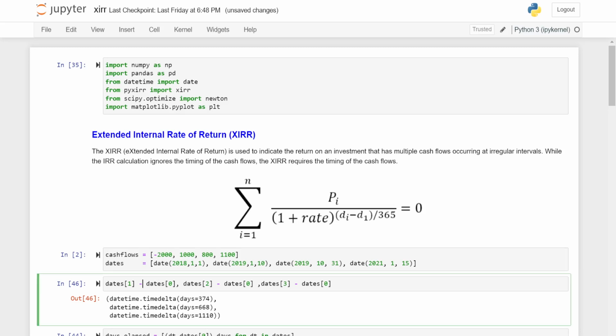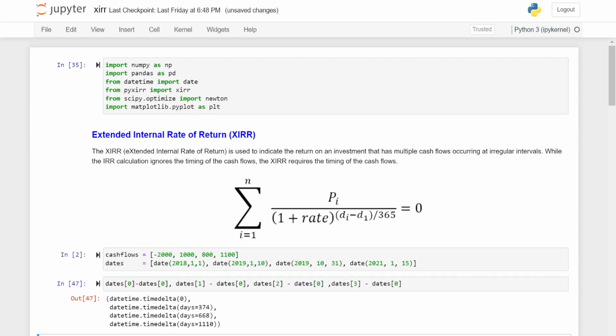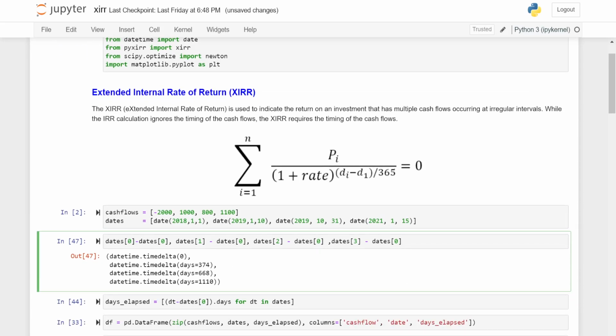Let us also write this to maintain consistency. Of course, it will be 0, but still we can write 0 minus 0. This is only to maintain consistency. So 0, look, how many days have elapsed since the very first investment? Same, right? 0 days. It is 0.